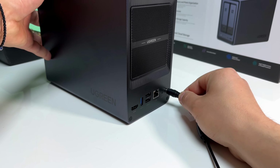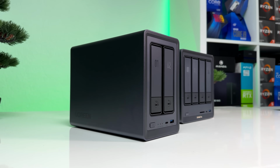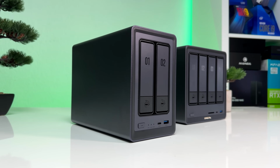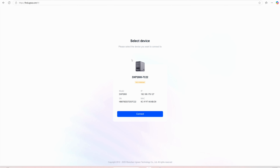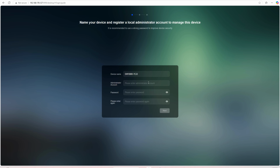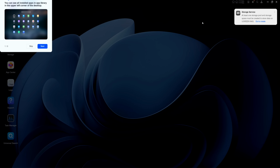Once the drives are in, plug in the power and Ethernet cables and turn it on. The DXP2800 has 32 gigabytes of internal storage where the operating system runs from. You can access it through its IP address, but it is easier to download the application on your device and run it from there. Now that's where their dedicated operating system comes in. Follow the steps to configure the initial setup, which is by adding an administrator account and registering the product. Then open the app and connect with your account.